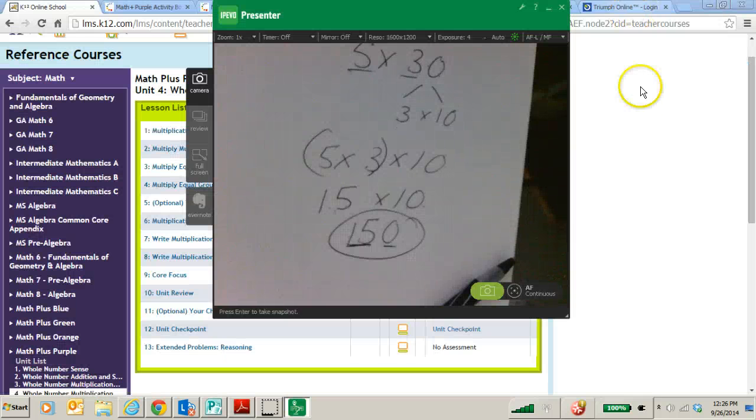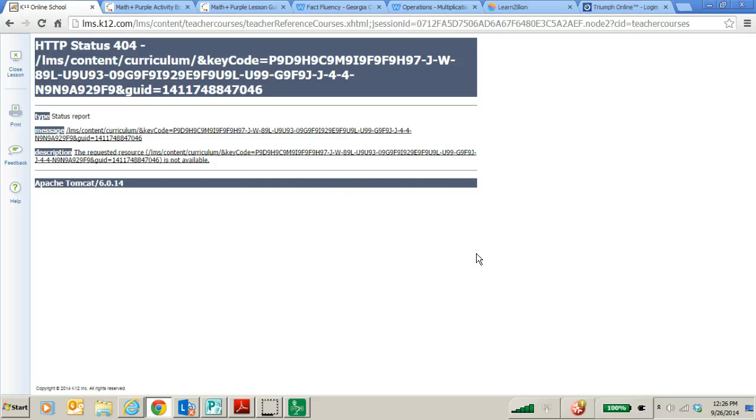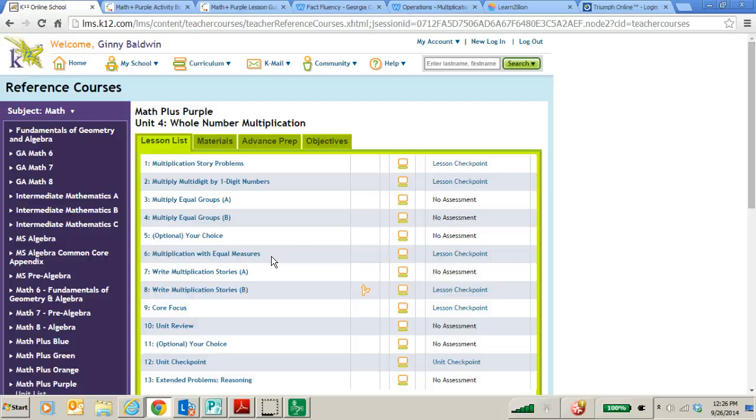Now when we go back to the OLS, the unit checkpoint may have questions that are from any of these units. Again, if it focuses on multi-digit numbers that are not multiples of 10, feel free to help your child and encourage them to draw it on a sheet of paper. When you get to things, let's look at this checkpoint, for instance, right here. Or actually, it's going to give me an error message. If you get to a checkpoint that asks you to follow the standard algorithm, that is where you can step in as a learning coach and do something very different and encourage them to model it. And feel free to work with your student through that type of problems.